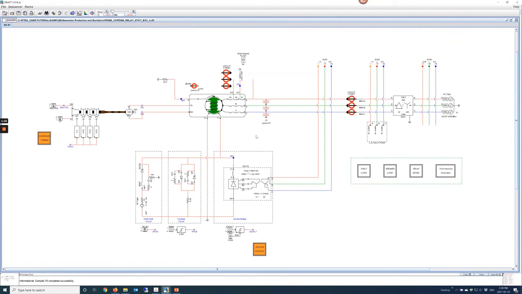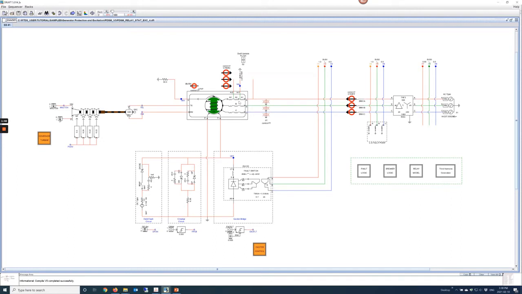This is a typical case for a generator connected to AC system through a step-up transformer. Here, a grid is modeled as a source behind impedance. Here is your step-up transformer, your breaker. Here's my generator.